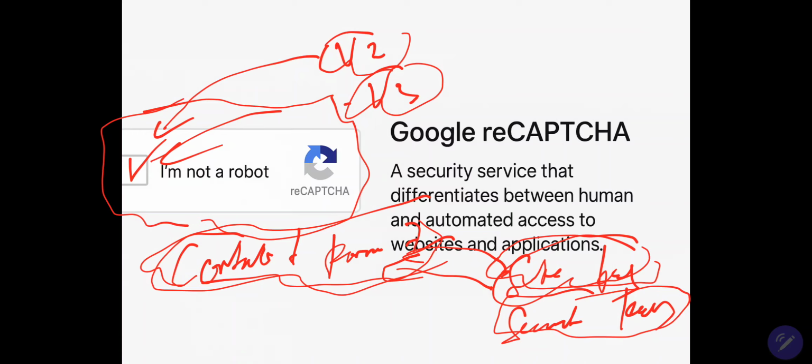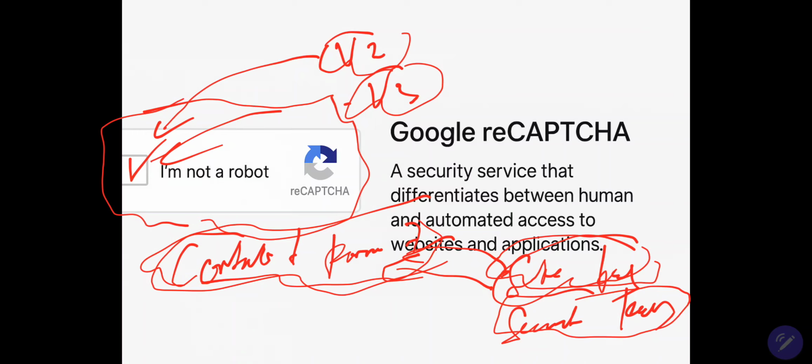Next, the main function of Google reCAPTCHA: reduce server load from bots. Block bots that try to send thousands of requests, which helps keep the website fast and stable. If you don't have load balancing in your website, you can use this Google reCAPTCHA to avoid thousands of requests, but these thousands of requests are fake requests. You can avoid this using Google reCAPTCHA.